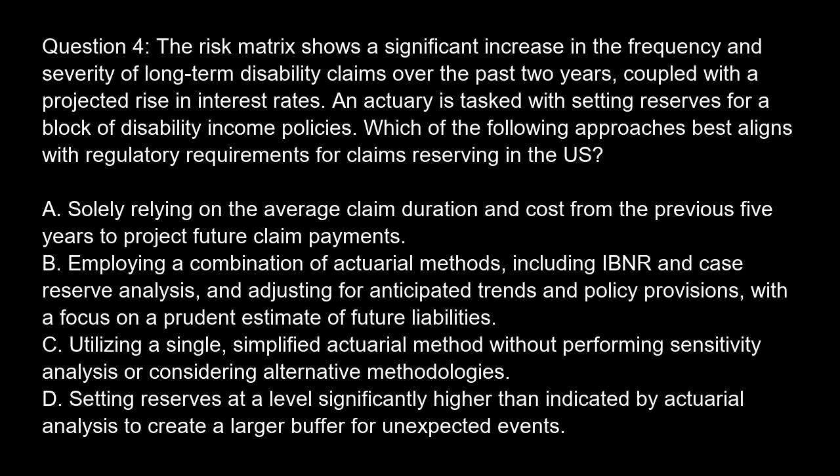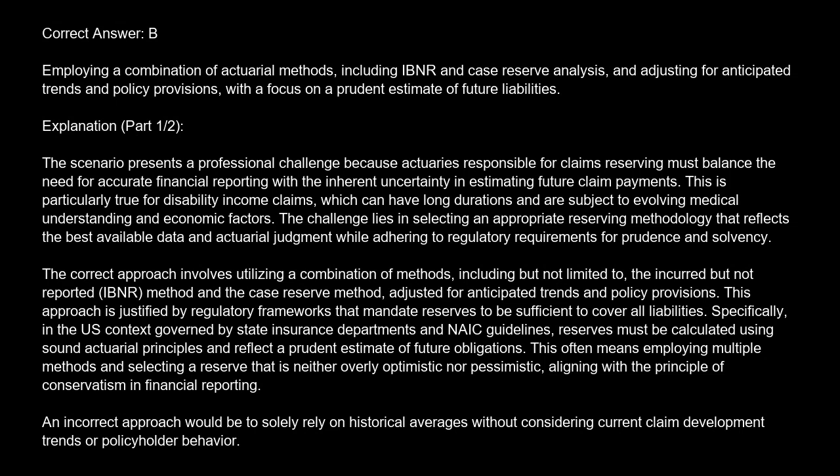Option C. Utilizing a single, simplified actuarial method without performing sensitivity analysis or considering alternative methodologies. Option D. Setting reserves at a level significantly higher than indicated by actuarial analysis to create a larger buffer for unexpected events. Correct answer is B. Employing a combination of actuarial methods, including IBNR and case reserve analysis, and adjusting for anticipated trends and policy provisions, with a focus on a prudent estimate of future liabilities.